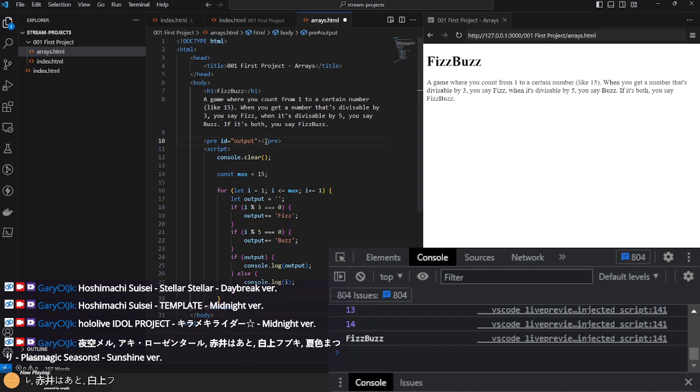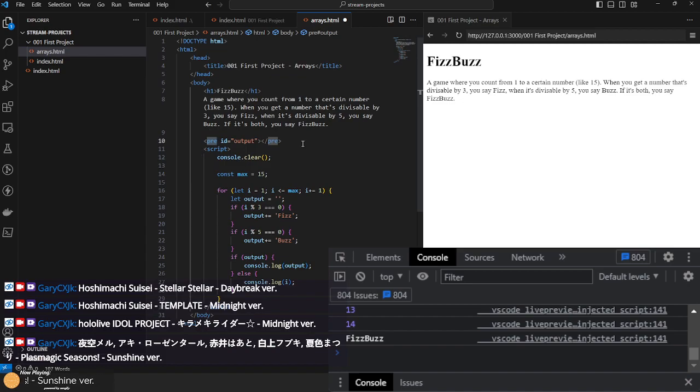It's often in monospace. I don't know what monospace fonts there are at the moment, but it's a monospace font, which means every character is of equal length. This, for example, is a monospace font.